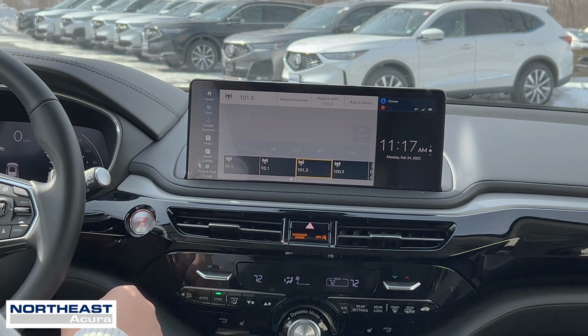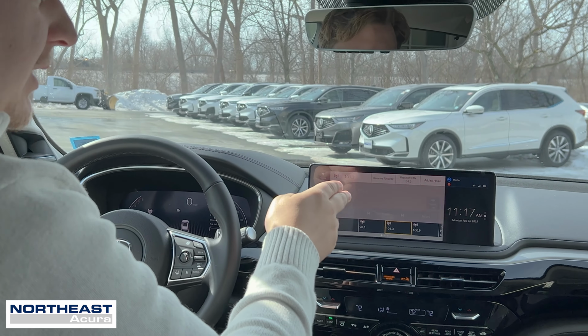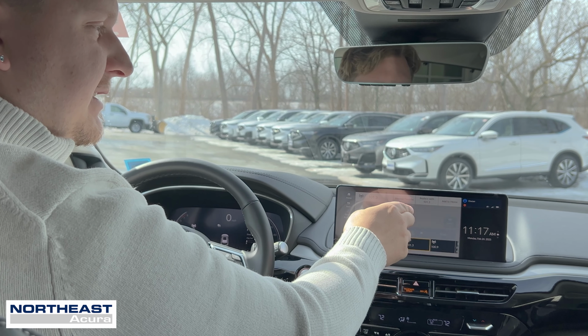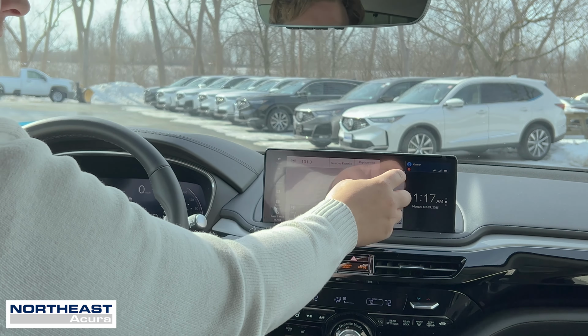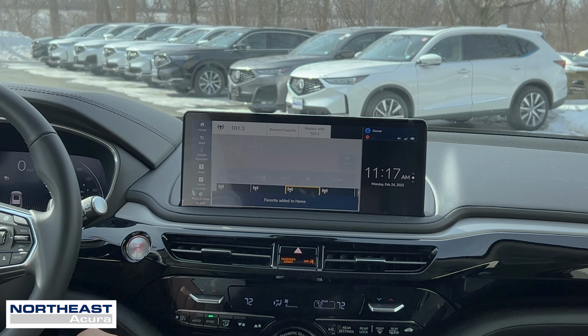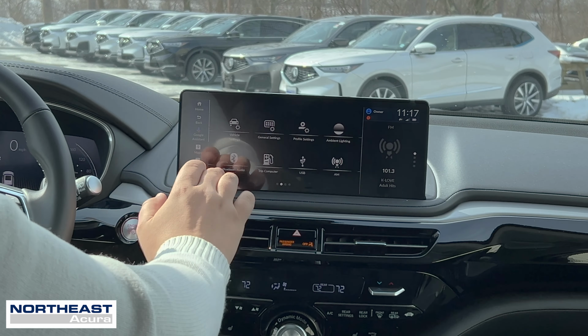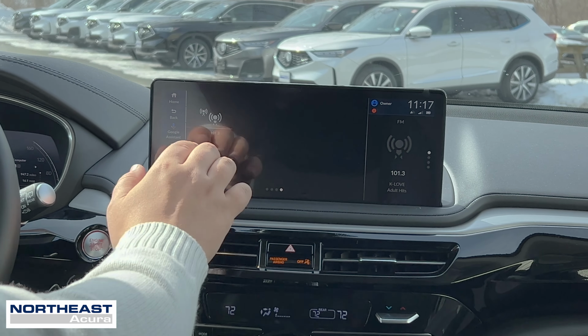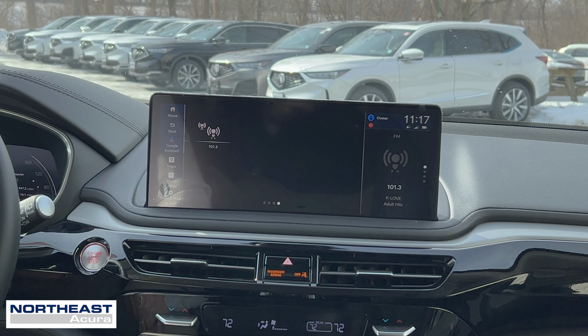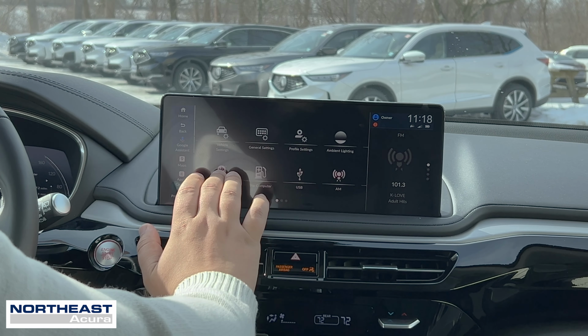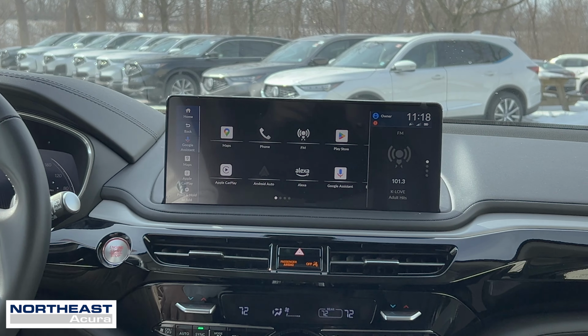And now it's replaced. So one thing that we can also do, as you saw earlier, is we can actually add it to your home screen. So we'll hit add to home, and it confirms that it's added to home. So next we're going to click on the home button in the upper left. And if we actually scroll over here all the way to the end, you'll actually see that it's now part of the home screen.